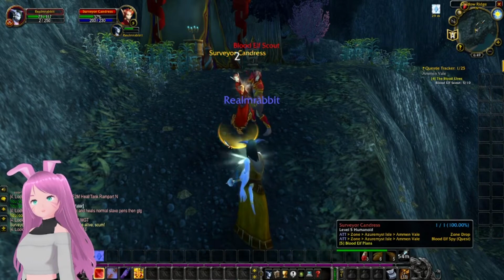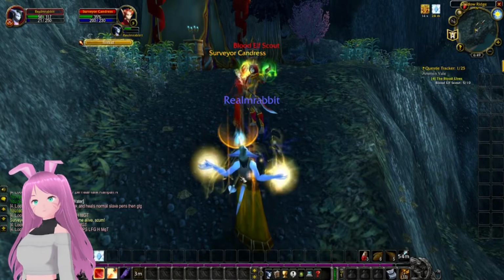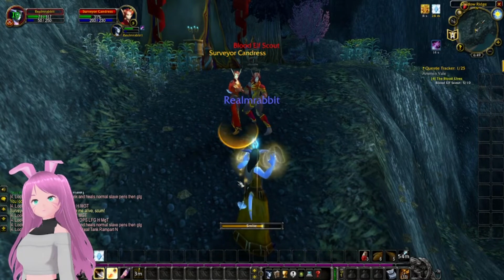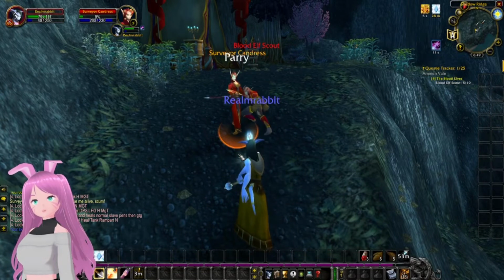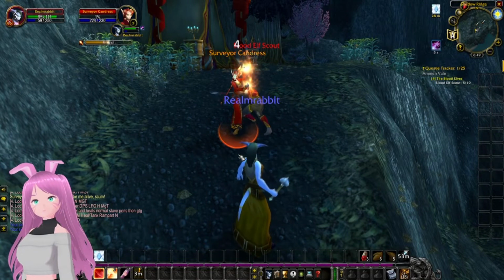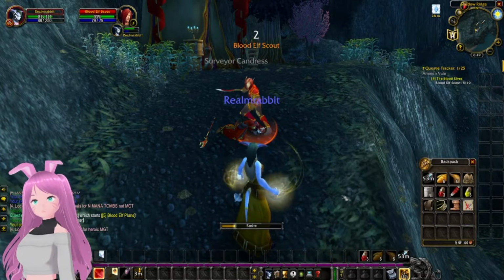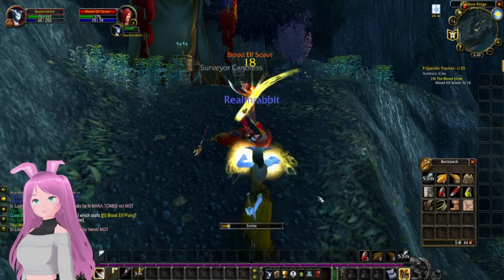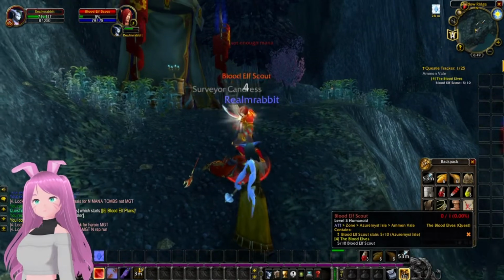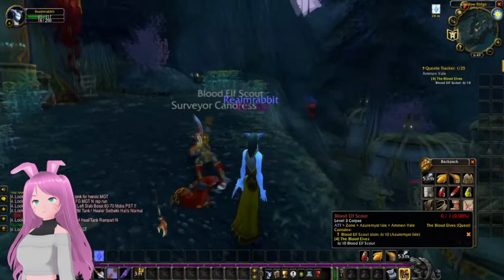To use my water. You heal. And almost got her. Come on. There we go. We picked up these bones. Kill this guy. I need more mana. Okay.